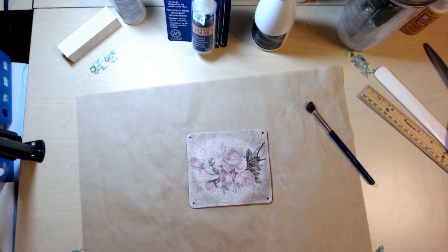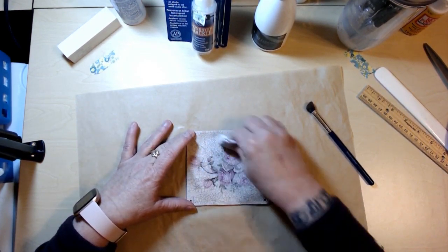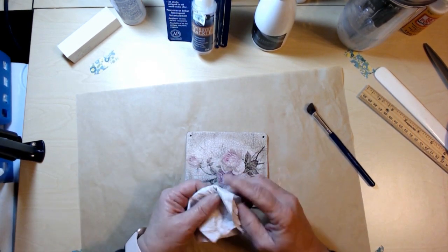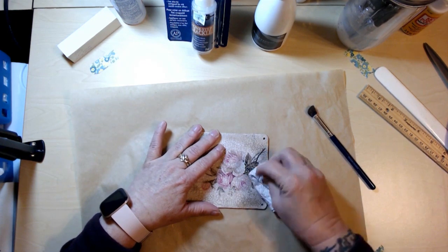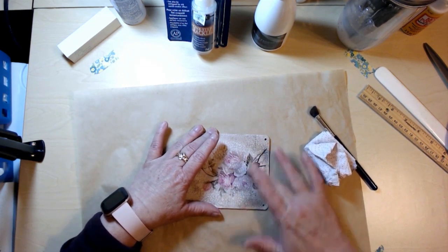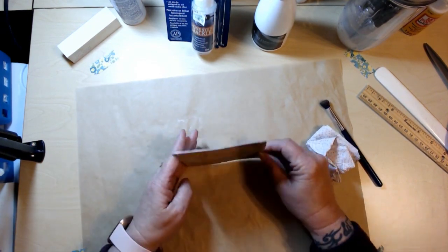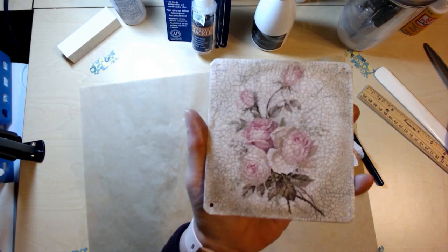But you could see how smaller cracks, larger cracks, you know, it can really make a huge difference in there. So okay, I'm just going to use my finger and just make sure I don't have any lumps or bumps. And there we go. Kind of cool, huh?